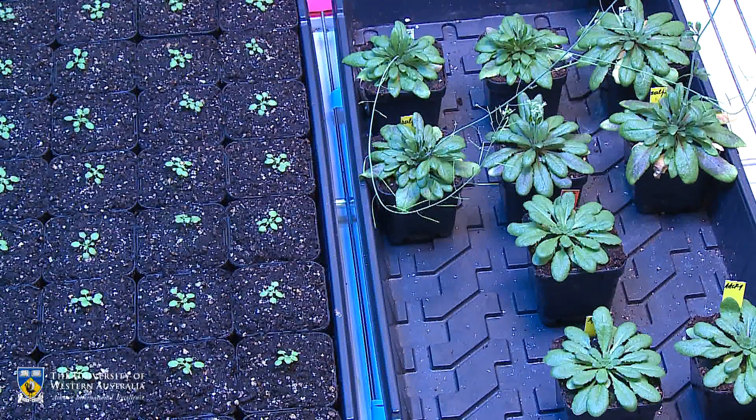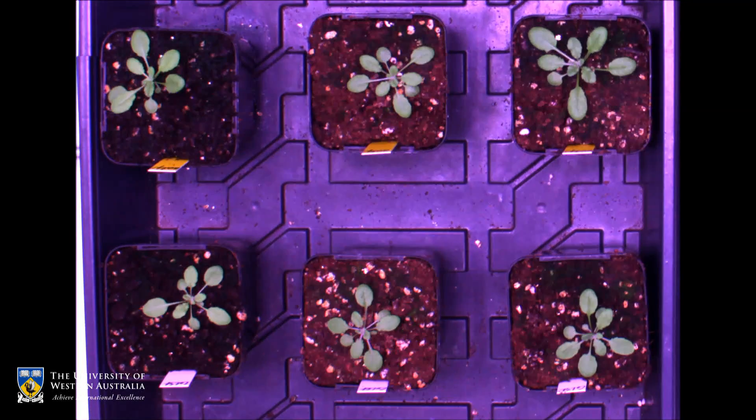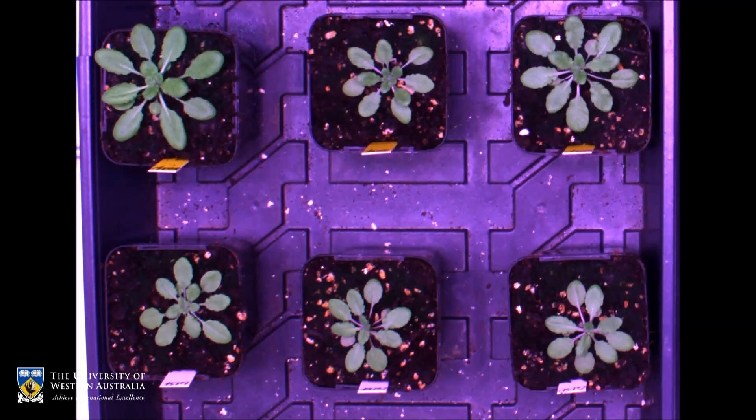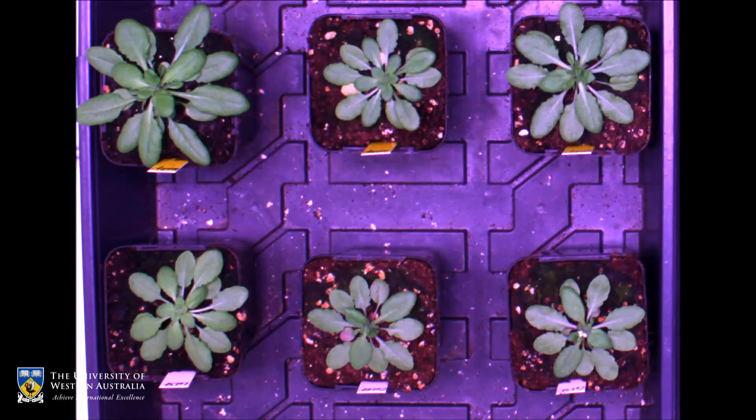We can also use this technology along with photography to do time-lapse images, and we can use this information to look at the rate at which plants are growing and understand variation between plants in their rate of accumulation of biomass over time. When temperatures rise, photosynthesis starts to plateau but respiration actually increases. As temperatures of plants drop, we find that photosynthesis decreases but respiration stays higher as the cells try to maintain enough energy for the plant to actually live and survive.